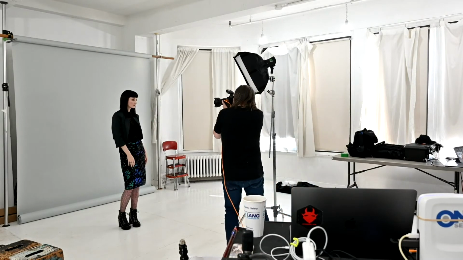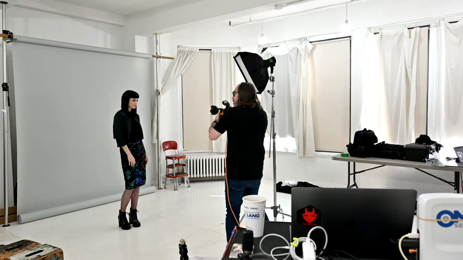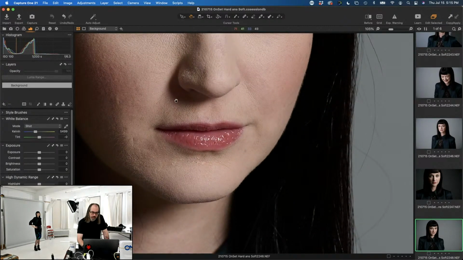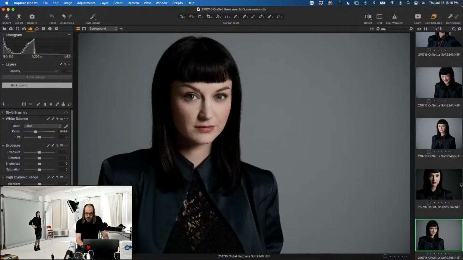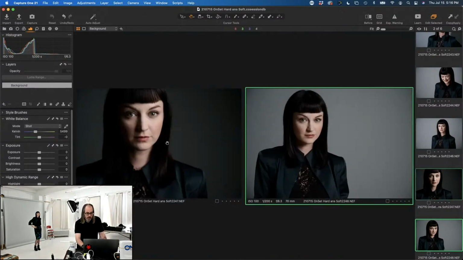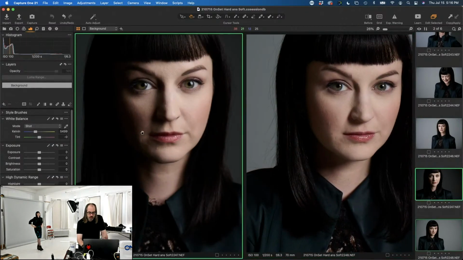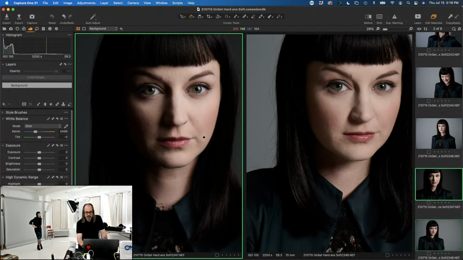Again, we're using TTL, which in theory should give us the proper exposure every time. It's been pretty good so far. Now we've got the light further back, and look at our transition. It has a little bit of a soft edge, but it is harder than this light, but we have more even distribution on the face. So this is softer, this has more coverage. This is hard up here.